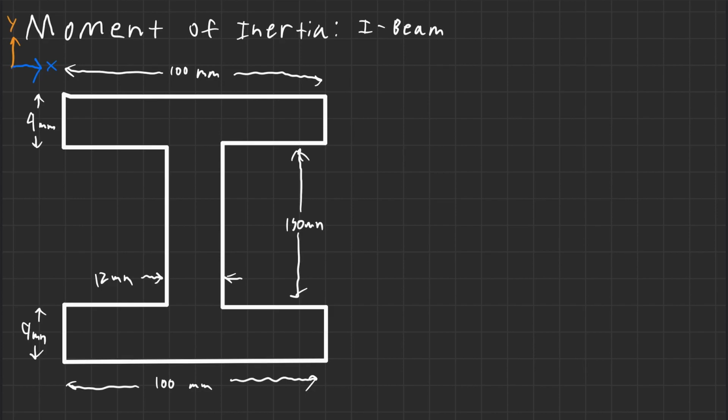It's the mechanical engineering tutor here, and today I'm going to take you through how to calculate the moment of inertia of an I-beam. The I-beam in question today is 100 millimeters for the flange, that is 9 millimeters thick, and the web is 12 millimeters thick, and the other part is also the exact same. So we have symmetry with this cross section. And the first thing we're going to want to do is calculate the centroid.